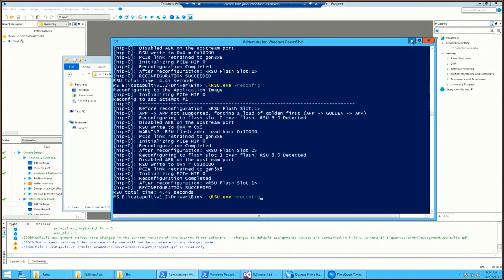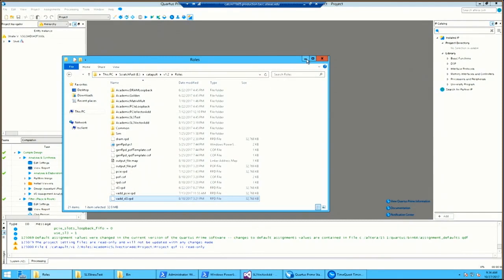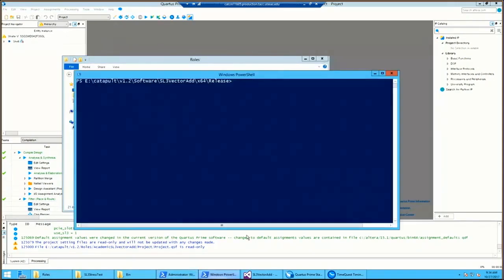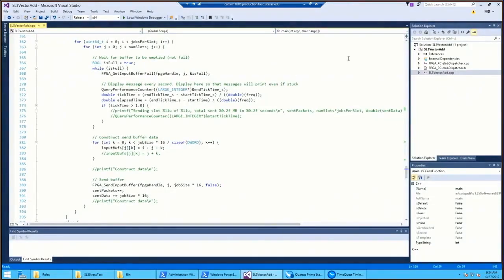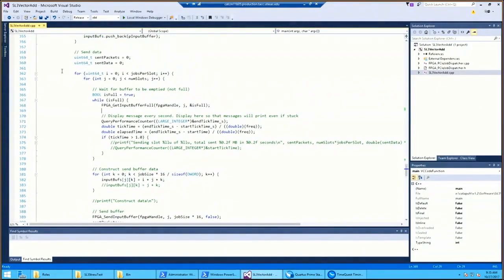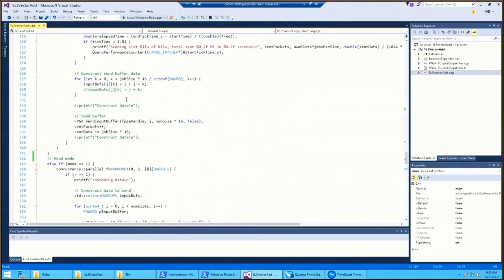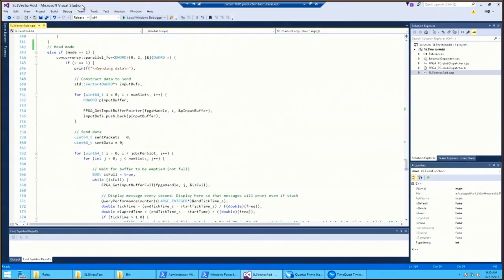So after you write the FPGA, you can run the test with another command window. I forgot, you can compile the host program using Visual Studio. It is provided in the tech machine.